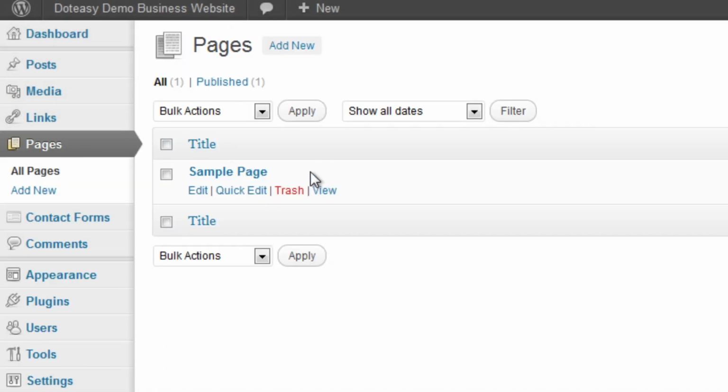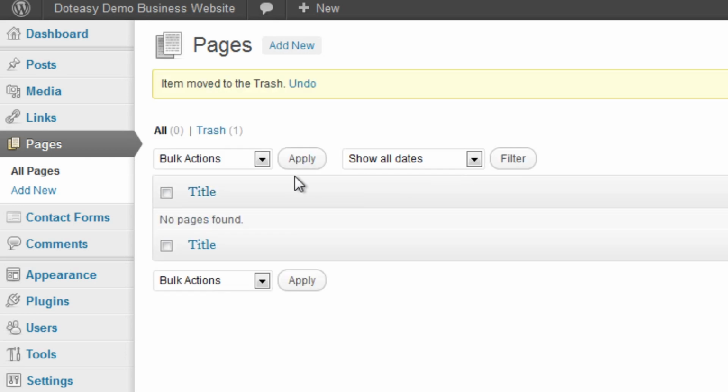You can click on pages and you can see right now there's just the default page there. We're actually going to remove that. So we're going to select it, click on trash below it, and just get rid of that. Now that we've done that, we're going to click on where it says add pages at the top. You can also go to add pages in the side menu. Very simple, very easy to set up.